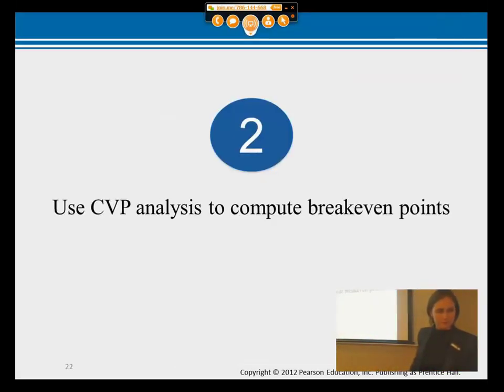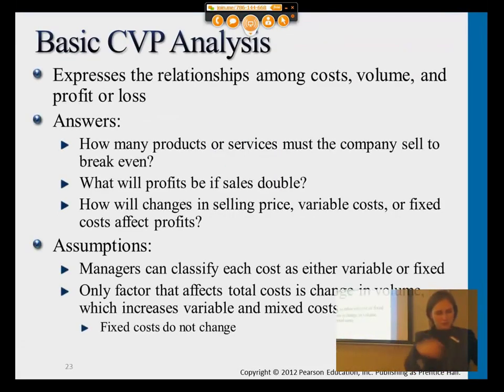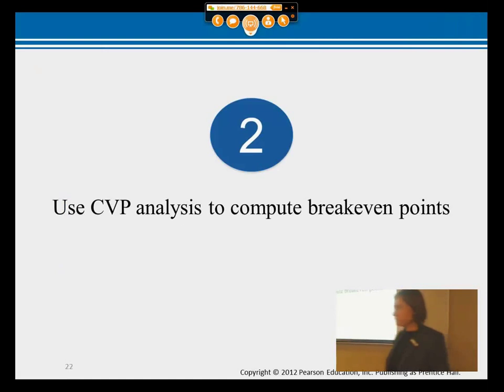All right. Okay, let's go through the second one. We're not going to finish it, but let's do some of it. So CVP analysis, this is something new. We're going to use all of what we've just done in the CVP analysis. So if you have any questions, you know where I am. Okay.